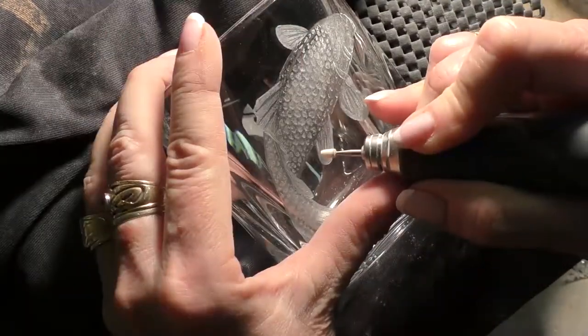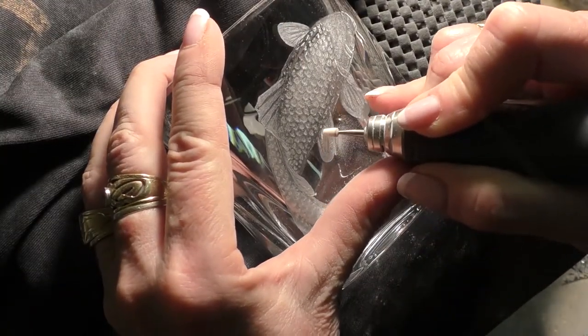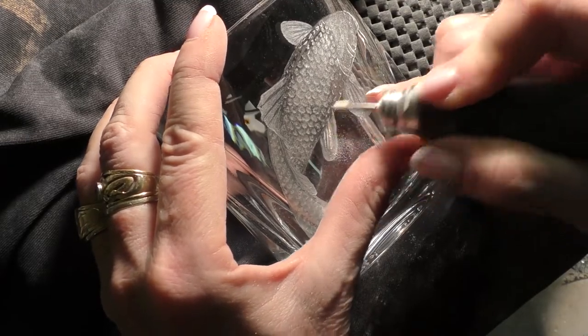No, I'm still getting fed up with that top fin. I know I am. I remember what I was thinking.